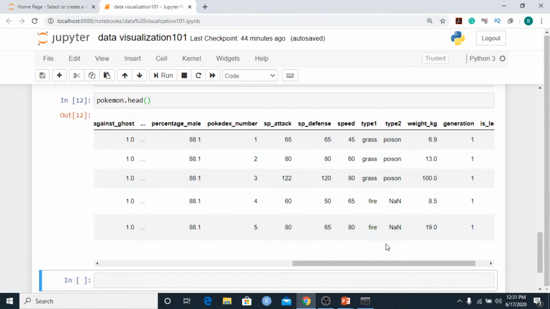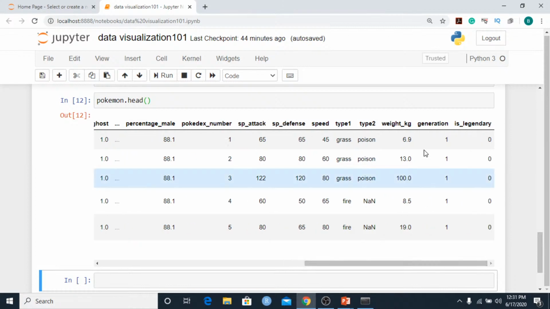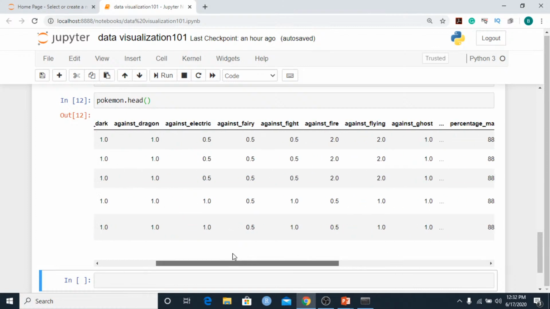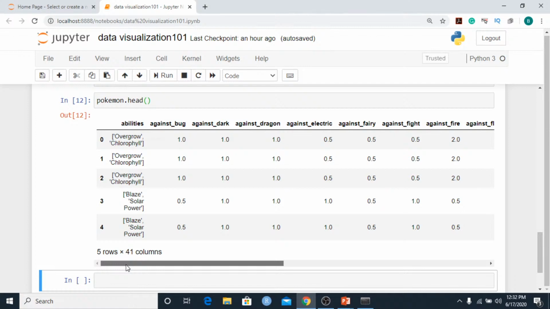And then we've got the weight of the Pokemon in kgs. Then we've got the generation. So to which generation does this Pokemon actually belong? There are 7 or 8 generations in total, I believe. So you have all of those numbers or generations marked over here, and then finally we have the is_legendary column. This column tells us if the Pokemon is legendary or not. If the value is 0, then that would mean that the Pokemon is not legendary. On the other hand, if the value is 1, then that would mean that the Pokemon is legendary. So this is some basic information about this data frame which we have just loaded.